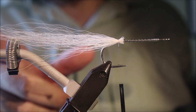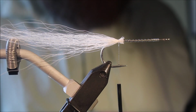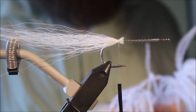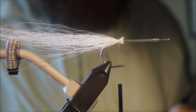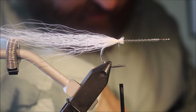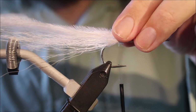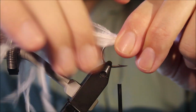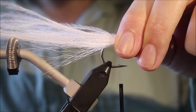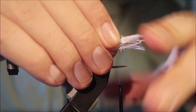Now, if this was just a standard bucktail deceiver, that would be the length of it. But because it's a bulkhead, I feel like with the turbulence that you create with the head, it's worth adding some softer material in the tail section. So I'm going to take a bunch of ostrich, maybe six or seven herls, or maybe more than that, maybe more like ten, and I'm just going to offer that in. The longest fibre, these are all different lengths, they're just naturally different lengths, which is good. The longest fibre I'm having a good inch past the back of the bucktail, at least.